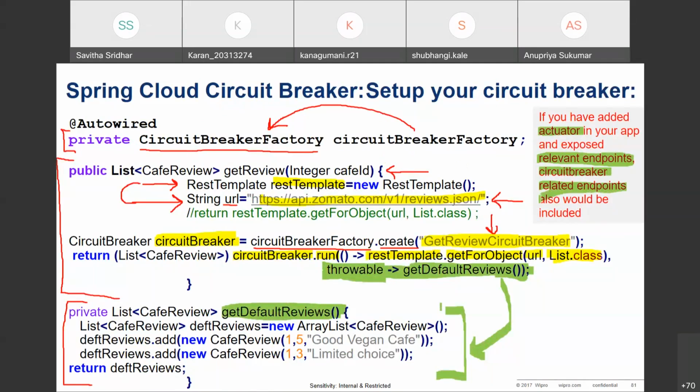Using these endpoints, you can see how things work, what is the status of your circuit breaker, all that you will be able to check using those actuator endpoints itself. Team, are you all with me?